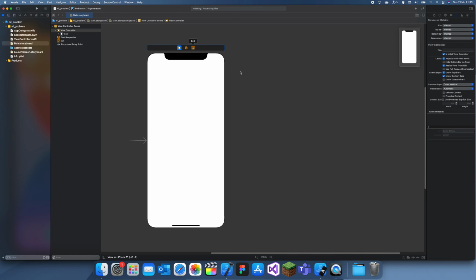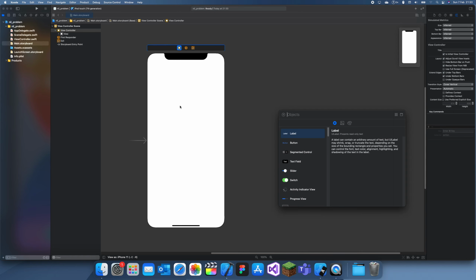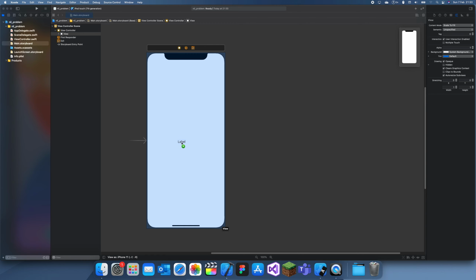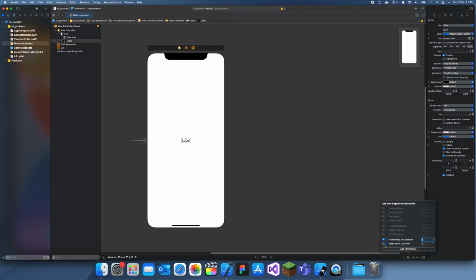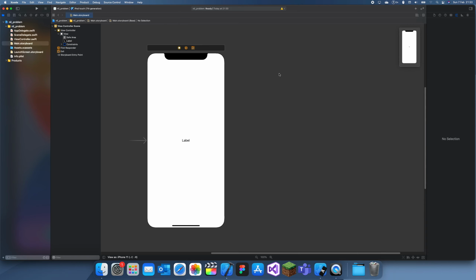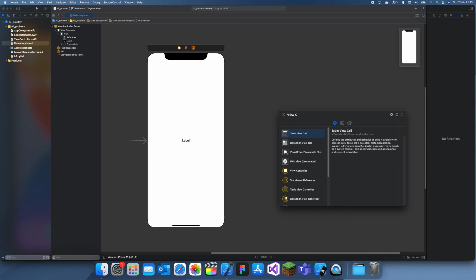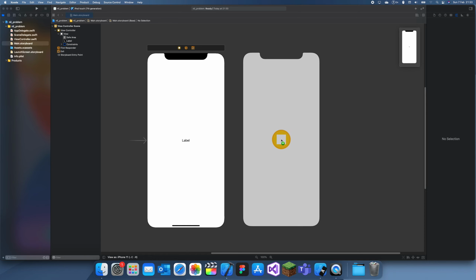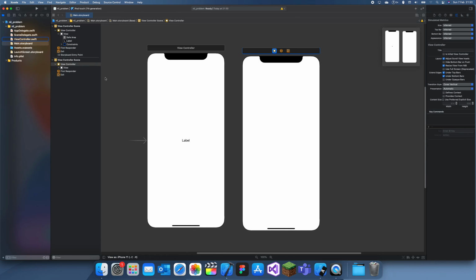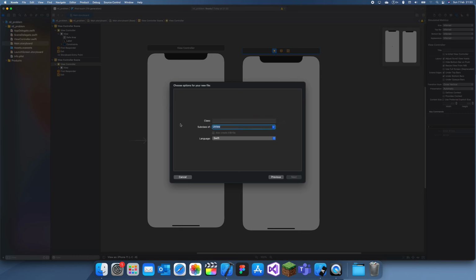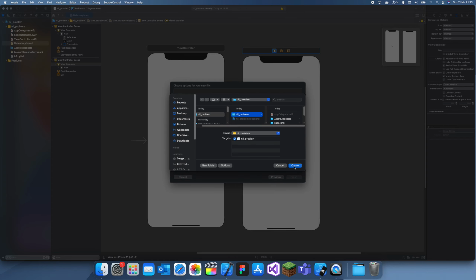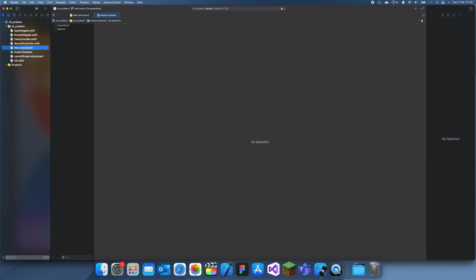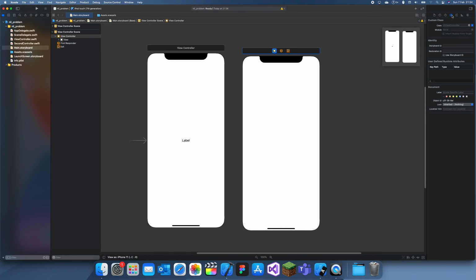So you have this view controller over here, and let's add a label to it, and I'll drag that label into the center. I'm going to create a new view controller, and we're going to have to create a new view controller file as well. UI view controller, second controller, and I'll just name that there. Set this view controller to that.